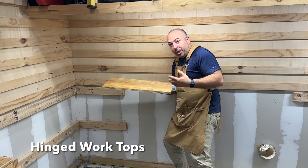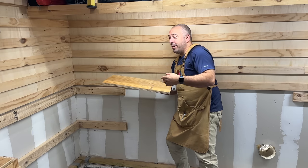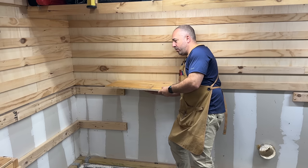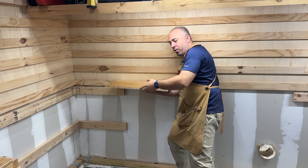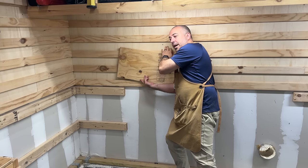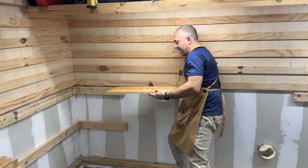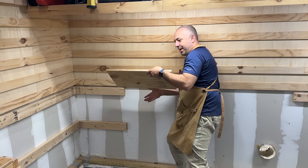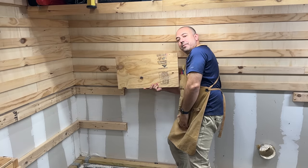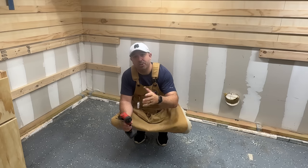For those working in a really tight space — like a 10x10 shed — every little spot is critical. One idea would be to mount a countertop next to your corner on a hinge system, so you can put it up when you need access to a tool and bring it back down when you don't. If you have stuff on the wall, you'd offset the hinge by a few inches so it hinges out rather than against the wall, and then attach it so it holds up while you're working in that space. Those were my ideas for usage in the corner.